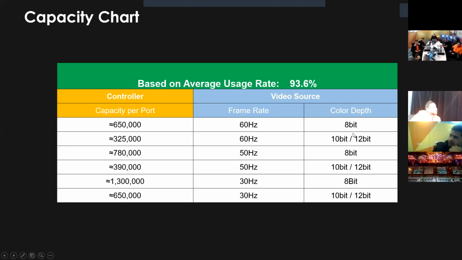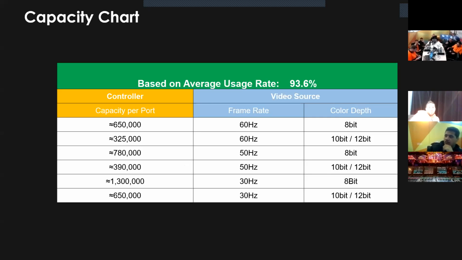If the color depth is 10 or 12 bits and the frame rate is 16, it's around 0.32 million pixels. You can just take a note or a screenshot because it's kind of important.